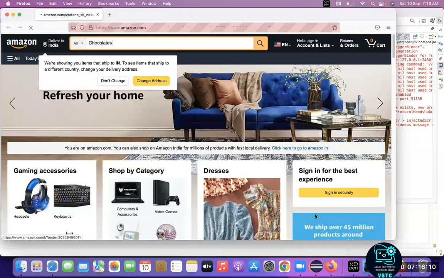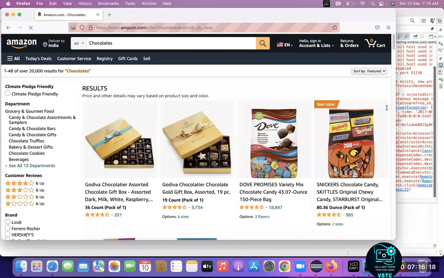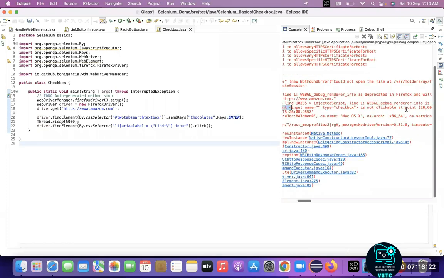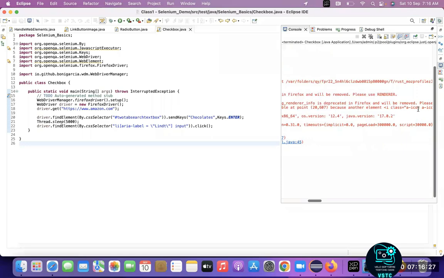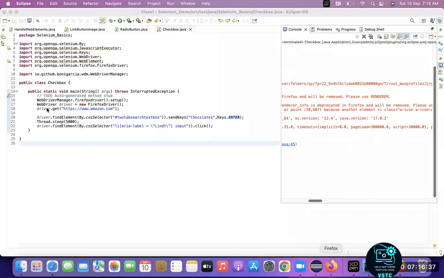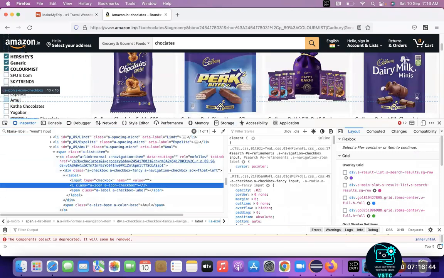Now we got the exception which we are looking for. So WebDriver exception, element. If you see the error message here, element input name type is equal to checkbox is not clickable at this point because another element, I tag class equal to a fun icon, obscures it. So as we already discussed, if two web elements are pointing to the same location in the web page, so this input tag and I tag both are pointing to the same location.